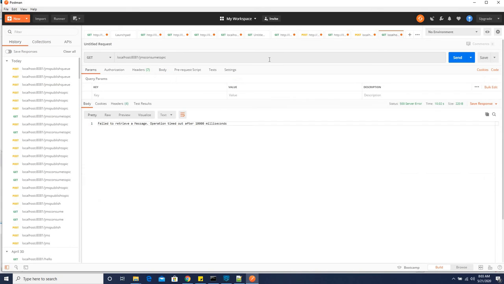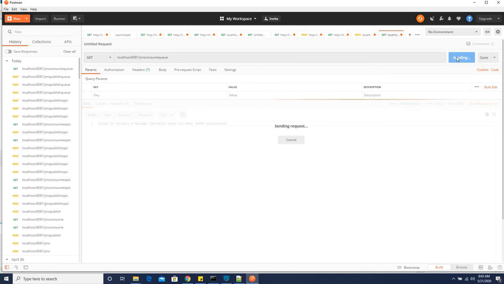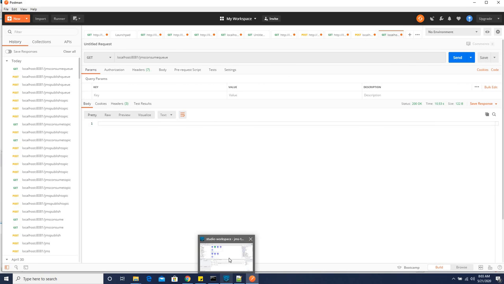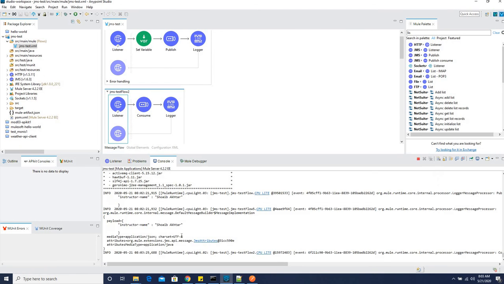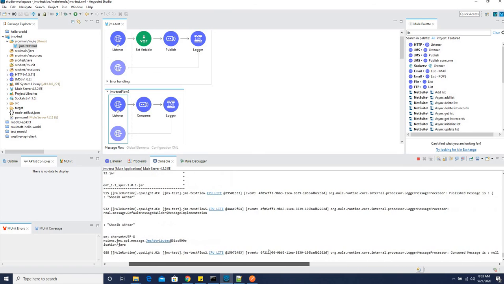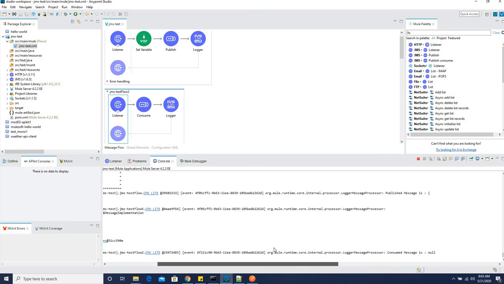So let me consume the queue, and let me send it. It's sending the request. So it returned nothing, which means there was nothing in the payload. So you see the difference when we have multiple consumer listeners.